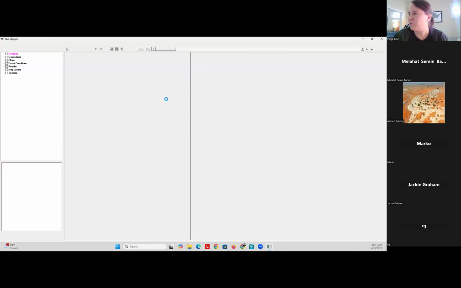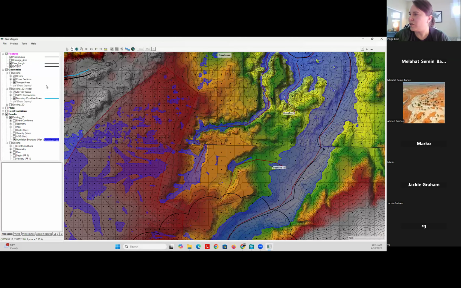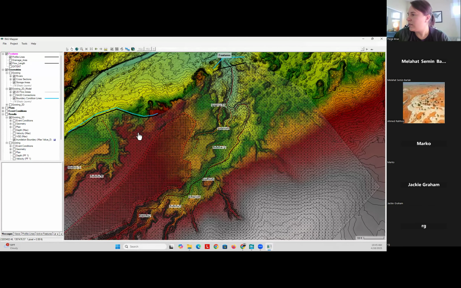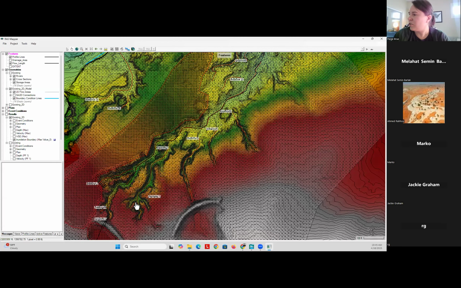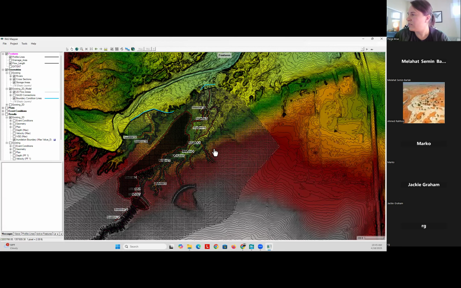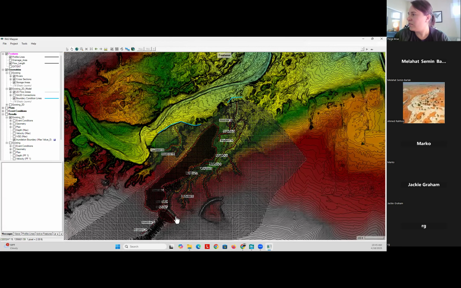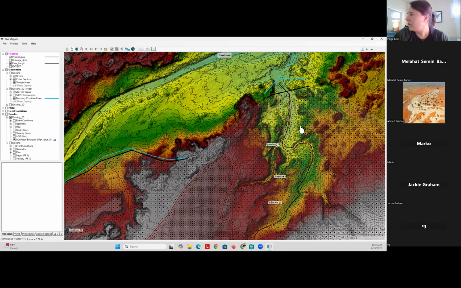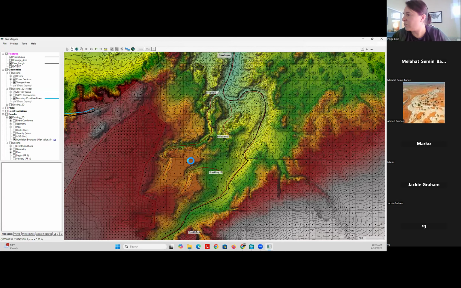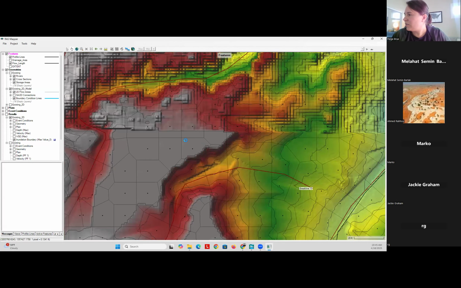Okay, so here's an example of a project I've been working on recently. As you can see, here's the mesh, here's my break lines, downstream boundary conditions, upstream boundary conditions. And if you zoom in, you can see I've used two different terrain data sets merged together. You can see where the survey data interfaces with this more coarse USGS DEM data.